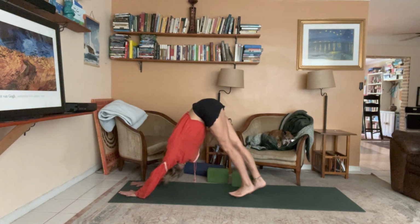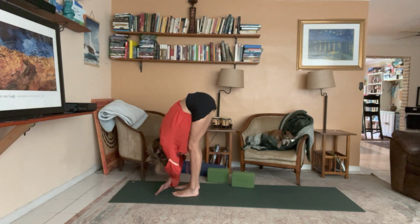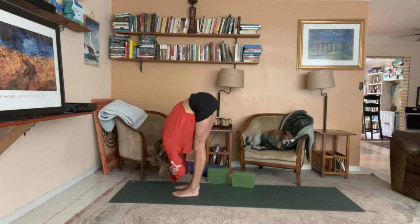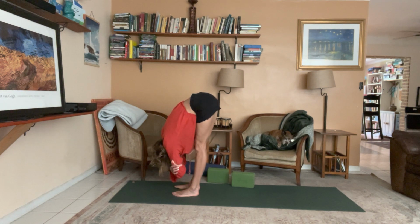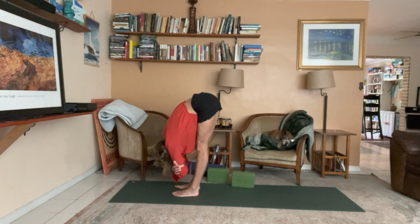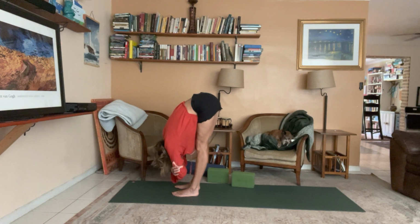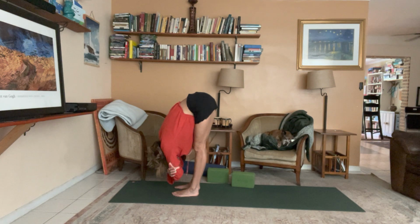And walk your feet towards your hands. Fold over your legs, generous bend to start in the knees, working towards straight. Doesn't matter if you're there or not. Your practice. Only thing that matters is your breathing. Deep, full breaths, letting it go, releasing with each exhale. Just letting go of everything you cannot control. That's what surrender means. Surrender means letting go of everything out of your control.